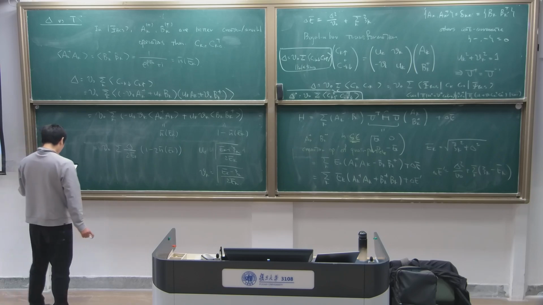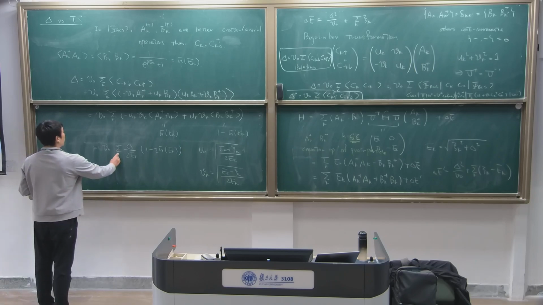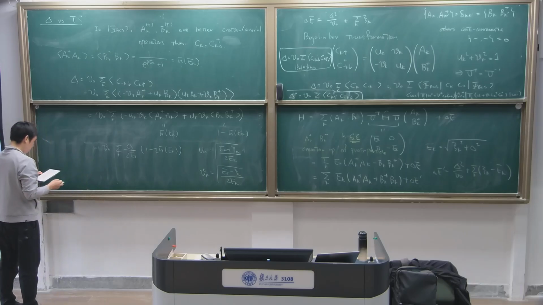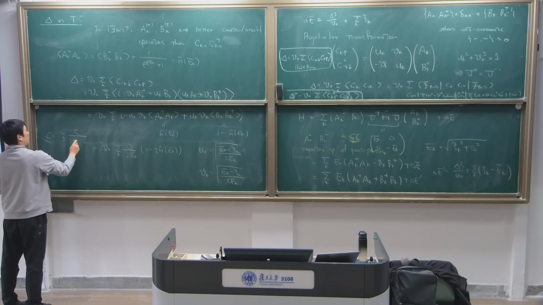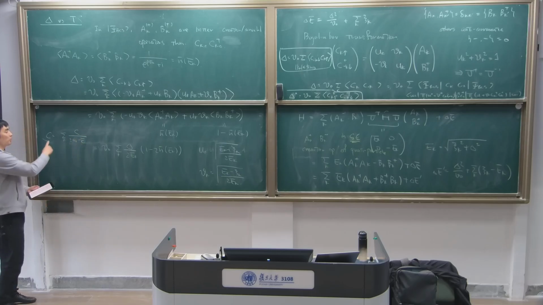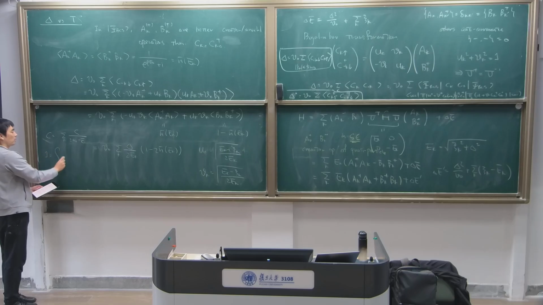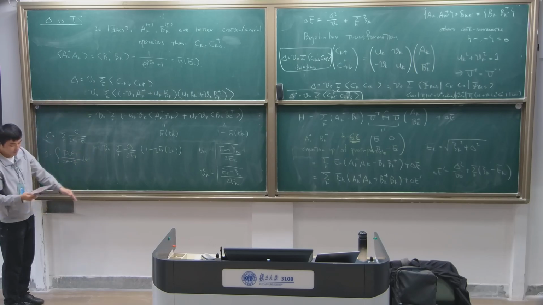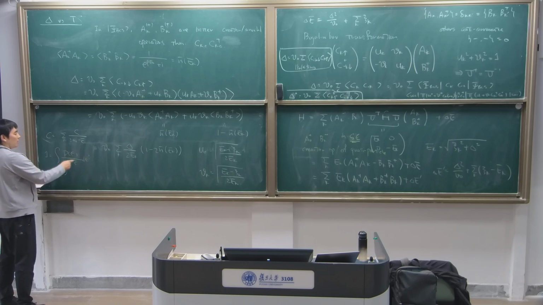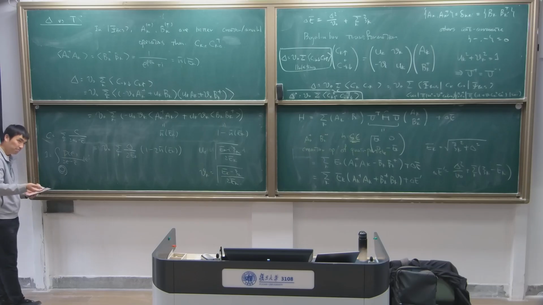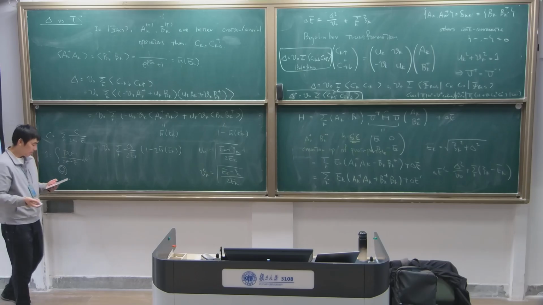So you might notice we now do the same trick. Last time I used the function that sum over k of something divided by 2 epsilon k minus mu. I approximate this as the density of states times the integral over epsilon. We will use the same trick here, and this is the thin shell, so D of epsilon is approximately D of the Fermi energy.